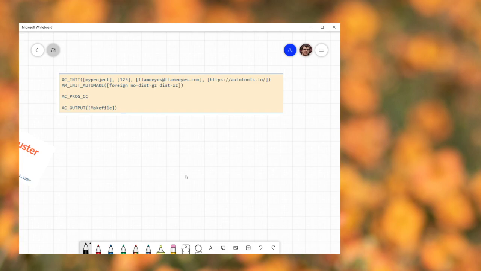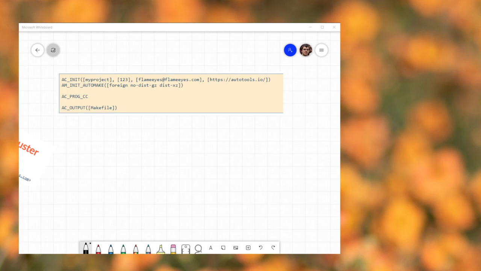I'm going to use Automake. The foreign part just means I'm not part of the GNU project. I'm not part of the FSF projects, so I don't care about GNU specific entries like NEWS files and formatting. I don't care about the old legacy gzip encoding. I want it encoded in XZ, which is a more modern approach to compression. It's faster, it takes less space. I want a C compiler, and this is my makefile. And the makefile is just as easy.